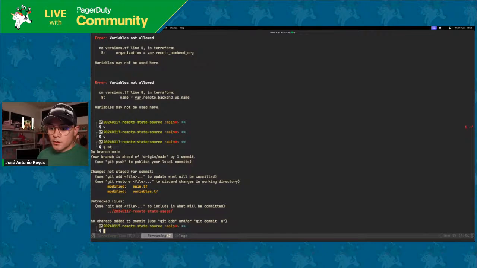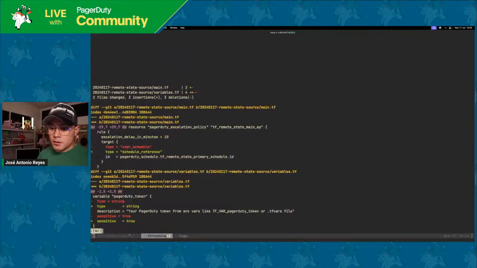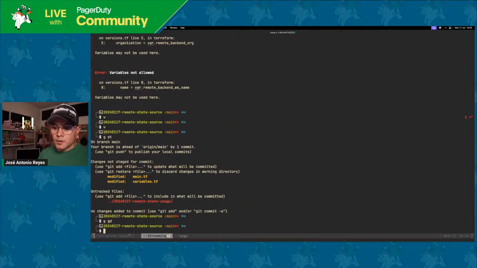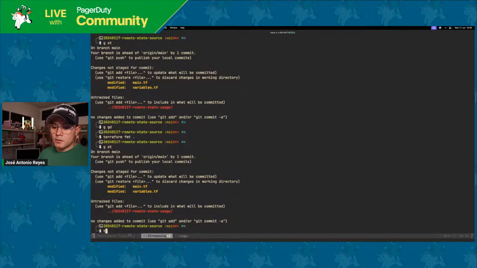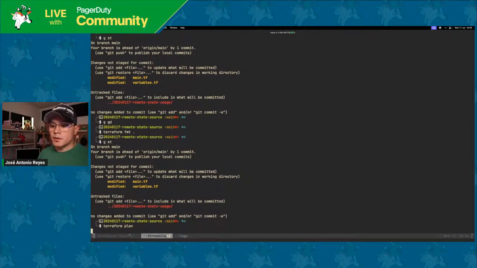Okay, now what are the changes? I change the schedule reference. Okay, Terraform State. Okay, more changes. Terraform plan. Any changes?